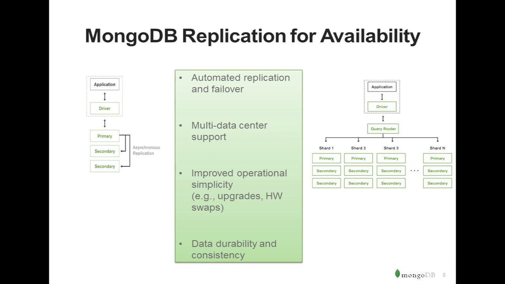There's a question here about how data is replicated from a secondary to the other copies, meaning when a secondary has to take over after a primary failure. So when a secondary takes over after a primary failure, it becomes the primary, and then the other members become the secondaries. And the same mechanism, the oplog, that we are using is what the other secondaries use to keep up with changes that are happening to the primary.